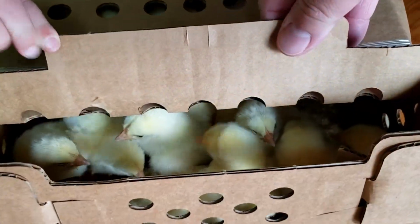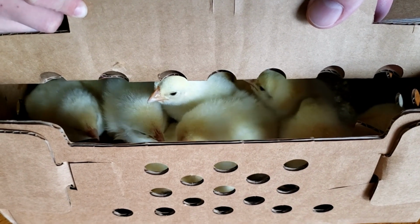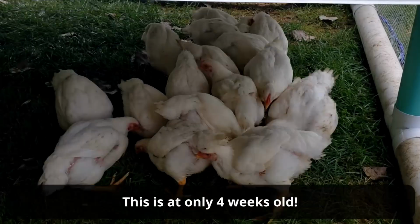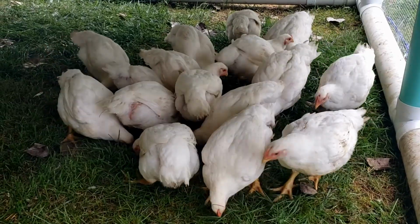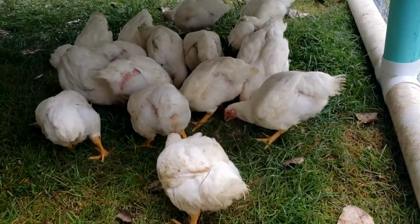Now, I don't want to undersell how fast these things grow. So we've got some Cornish cross that we're raising right now as meat birds, and they grow really, really fast as well, right? So from the time that we got those to butchering is going to be about 8 or 9 weeks. But that is just so different than any other chicken out there. And the Cornish cross have a lot of challenges that come along with them, right? That they tend to overgrow their size very quickly, right? So sometimes that causes health problems, depending on how you raise them, how you're growing them out.